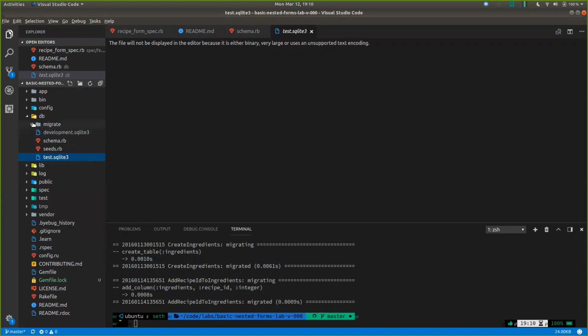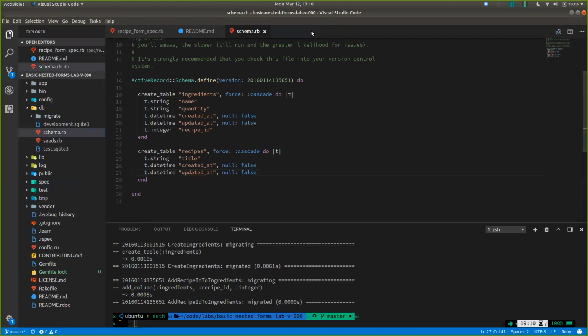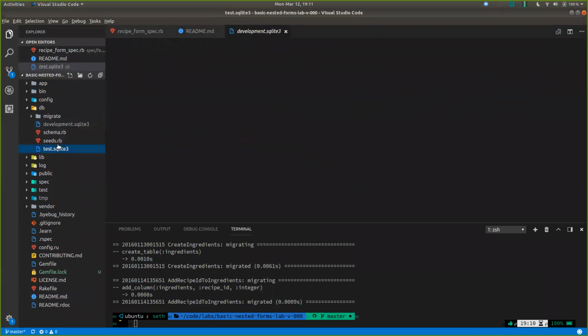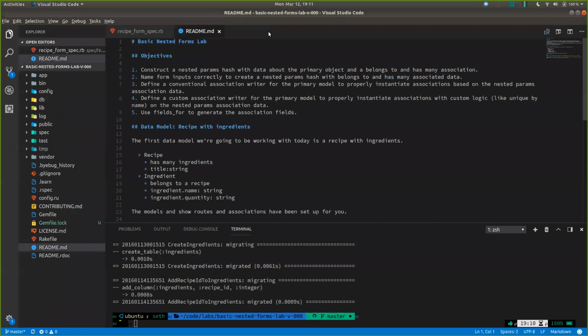Okay. Some of these labs have a database in GitHub, and that can screw things up sometimes. I don't know, just something about the version control and timestamps and stuff I think throws it off. So if you ever run into a lab where all the database stuff is going screwy, a good thought process is to just delete these SQLite databases and re-migrate and reseed and go from there. And sometimes that fixes it, but that's not the case here. Okay.